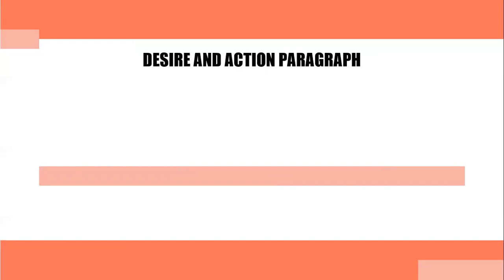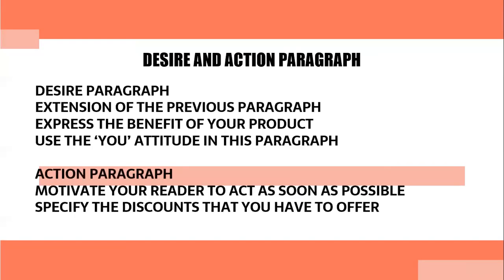And then after this, let us move on to the desire and action paragraph. Now, the desire paragraph is an extension of the previous paragraph, and it expresses the benefit of your product. You have to show the utility of the product to the customers, and you also have to show how the product will be useful to or benefit the customers. So here you have to write in the you attitude.